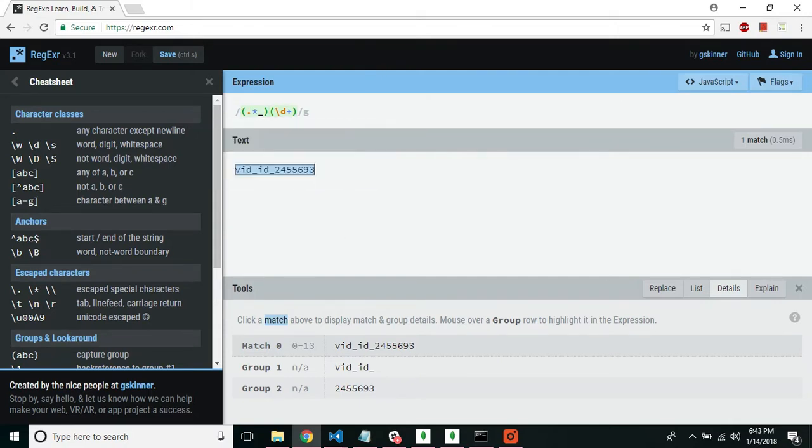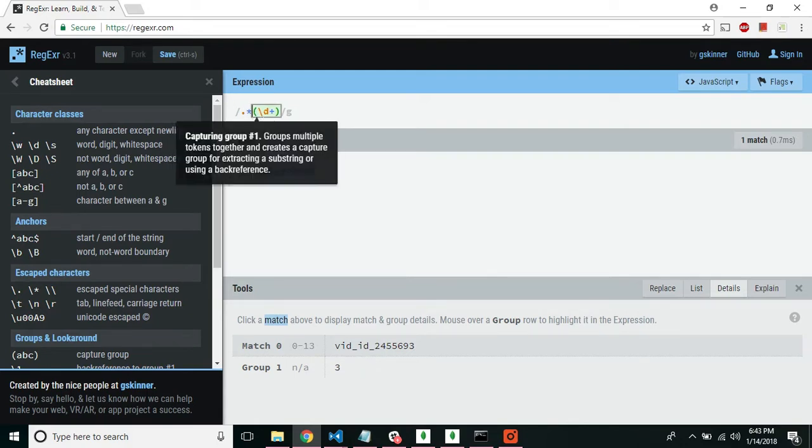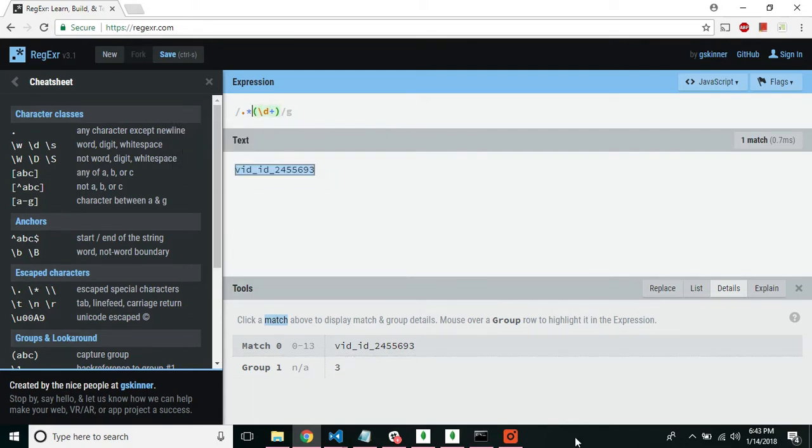And also, the reason I have the underscore here is that if it were just that, it only comes up with a 3, which is kind of confusing, but you can see that I'm matching 1 or more digits.